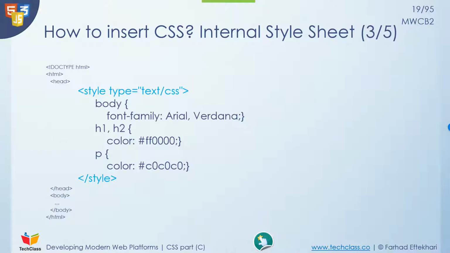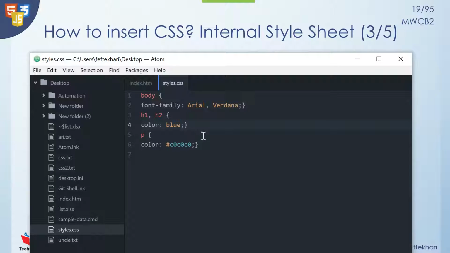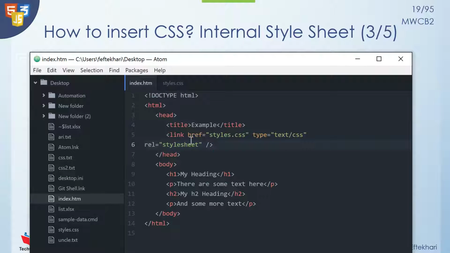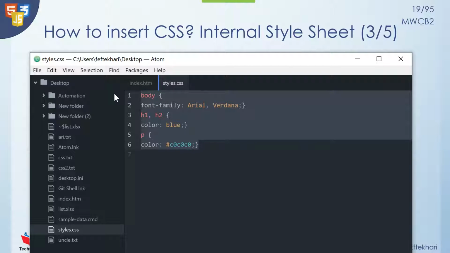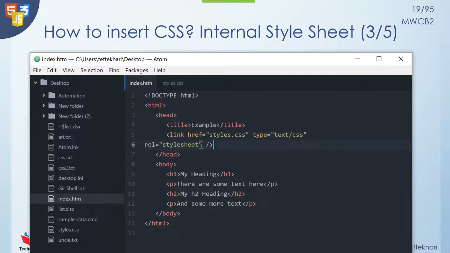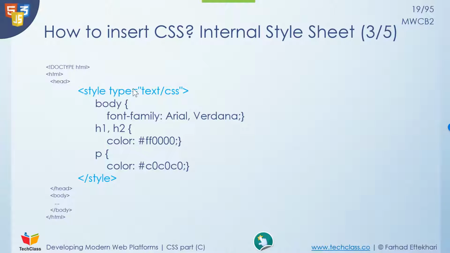And then we have internal style sheet. Here you can see inside of head tag, we place the actual declaration of CSS rules here. It's like instead of placing this line of the code, we are including this part of the code of the CSS file here as well, except we need to place them inside of this style tag here as well, and then close it like this here. Then the browser also understands this is a CSS declaration as well. Very simple to understand. Make sure to also do it by yourself.